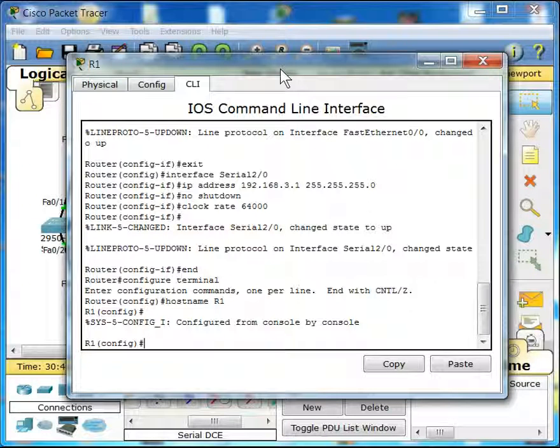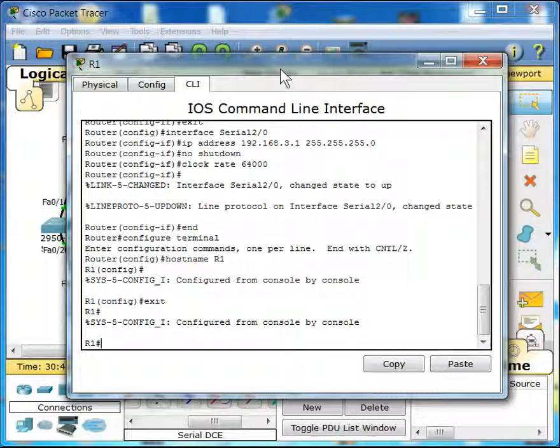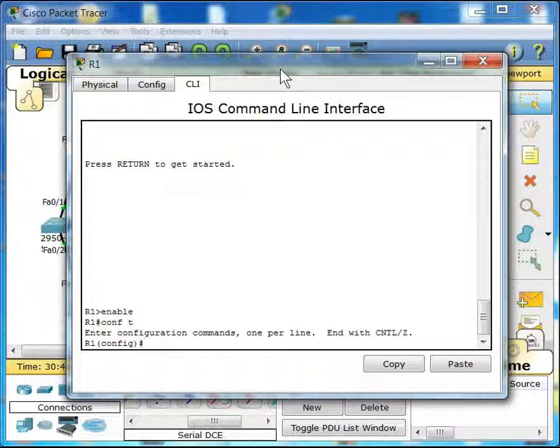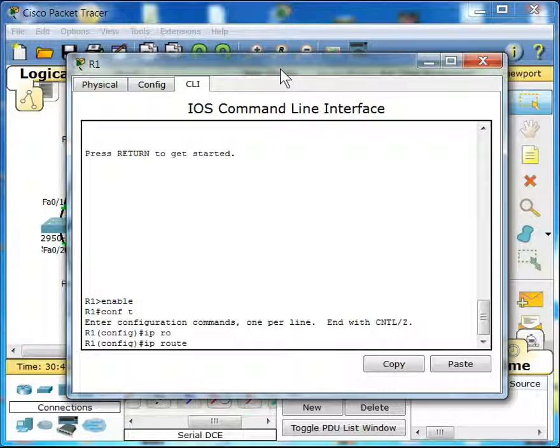For the static IP route, let me exit from here. To start from the beginning, first we hit enable, conf t, short for configure terminal. In configure terminal we put ip route.